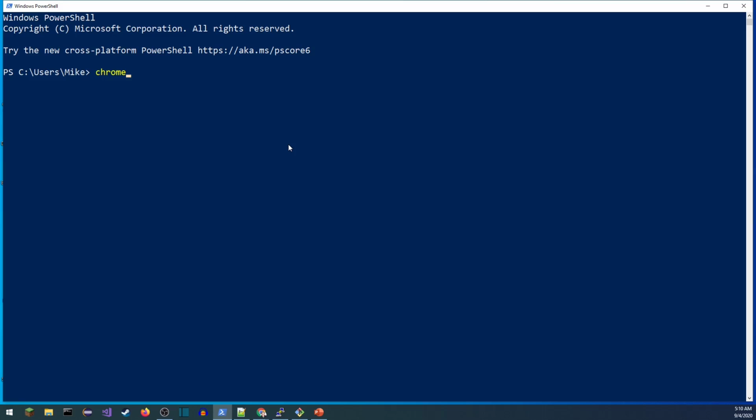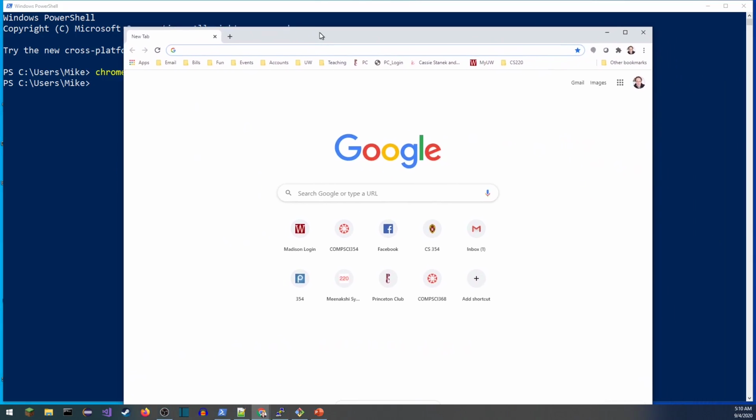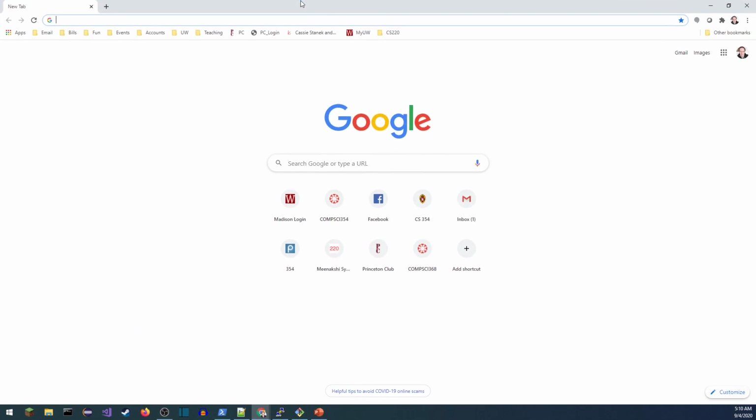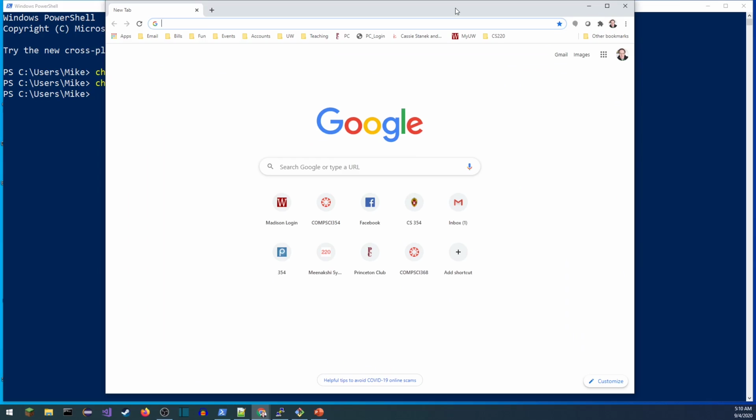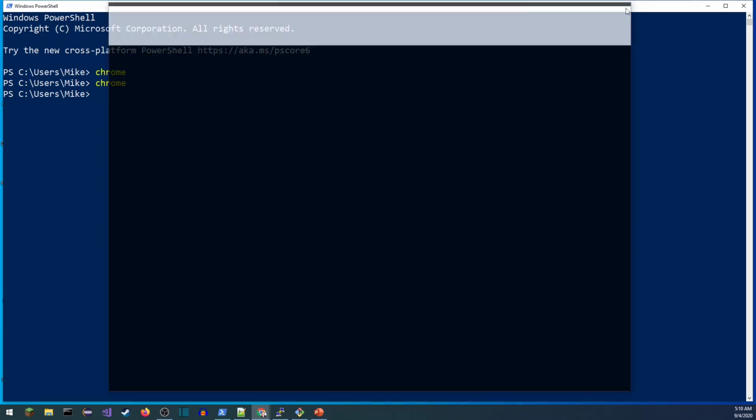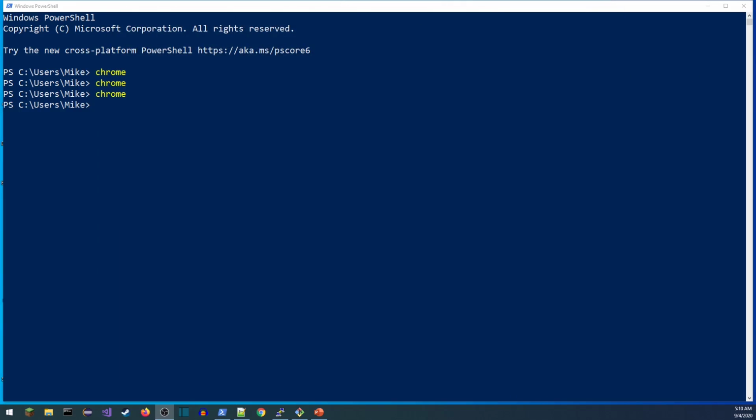And now I should be able to type Chrome. And it opened on the other window. That's awesome. Let me try it this way. Let's see if the last instance of Chrome is right here, and it'll pop up on the other window monitor. All right. Trust me, it totally worked. Hold on. Wait, one more try. Okay, I had a couple of instances of Chrome open, and they were all on the other monitor. So it was trying to open them on the other monitor. But check this out.